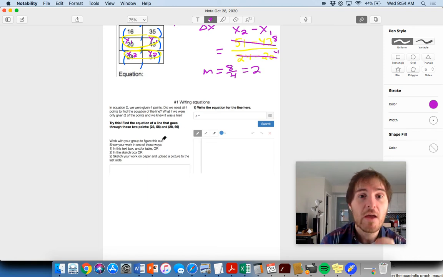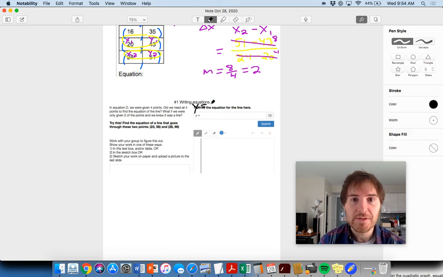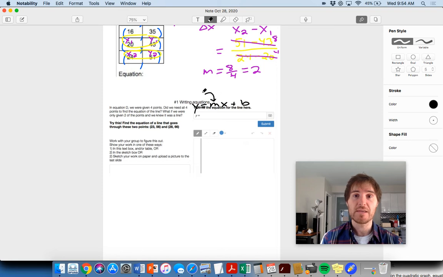Okay, so let's check it out here. Remember, what we need to get in this equation is y equals mx plus b. What I always say, start with the slope, right? Start with the slope. Try to figure out slope because remember, m is just going to be change in y over change in x. Or what change in y is, okay, so here's where using a formula can be helpful.